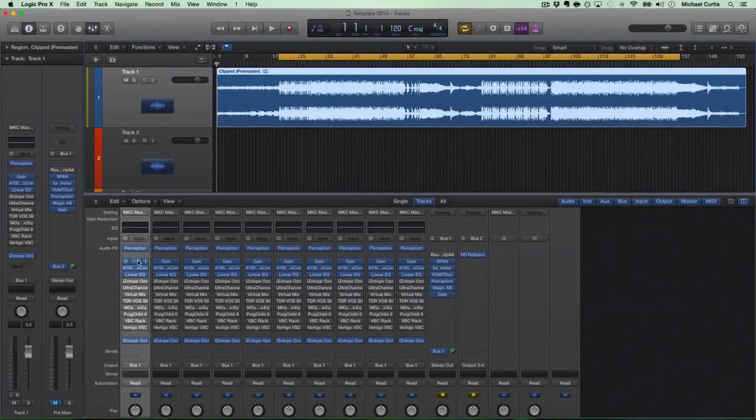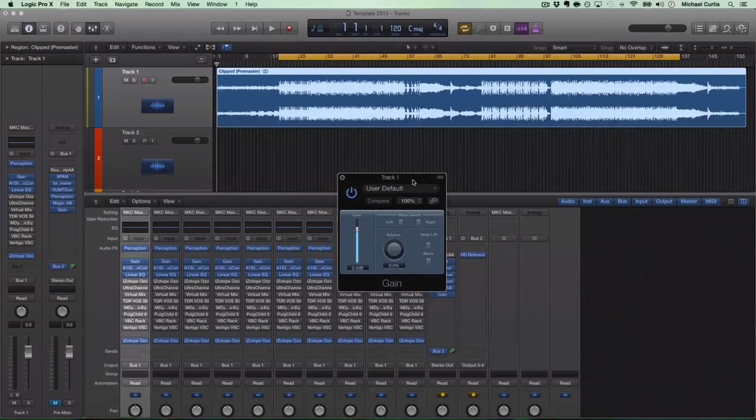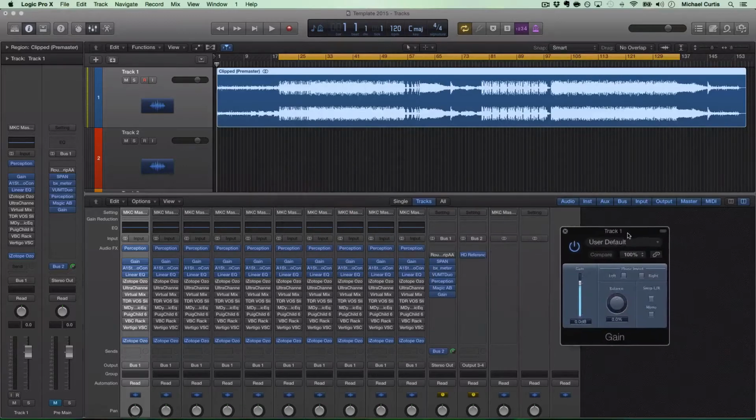So next in line, I just have a Gain plugin. I use this to make the RMS value of usually the biggest part of the track sit around negative 18. I know I can get files of all volume sizes. Some tracks aren't very loud. Some are pretty loud and don't have a whole lot of headroom. But at the very beginning of my session, they're all getting put at negative 18. I do this so any plugins down the line have plenty of headroom.